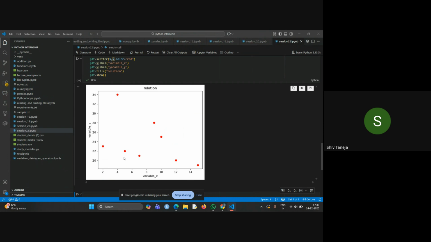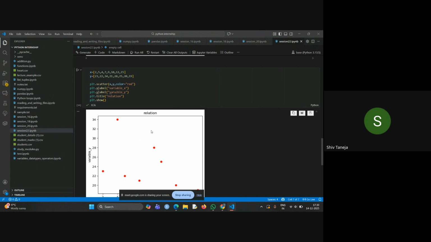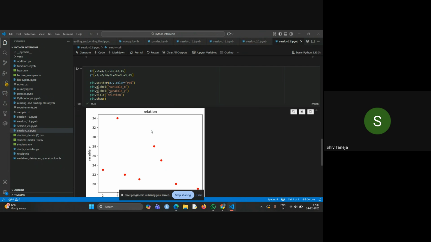So that's why we are not getting different colors. That's how we create a scatter plot.